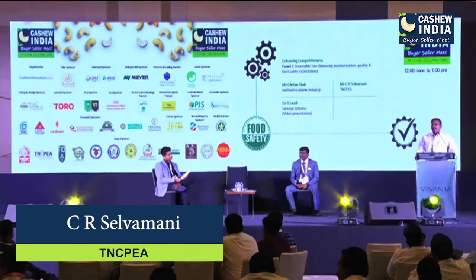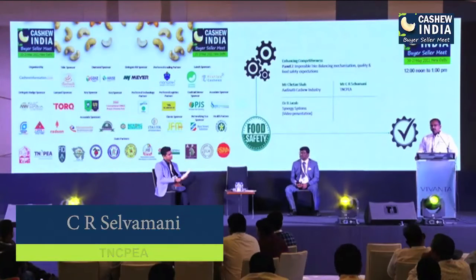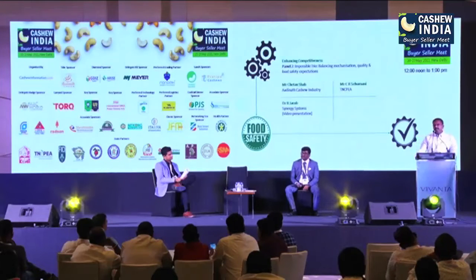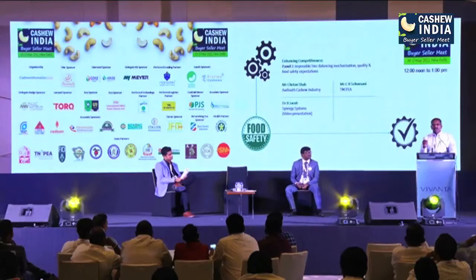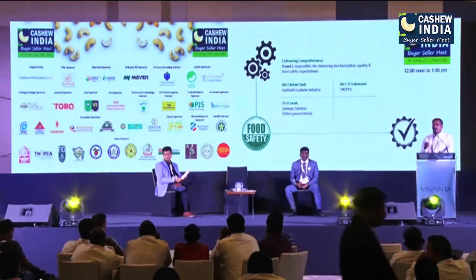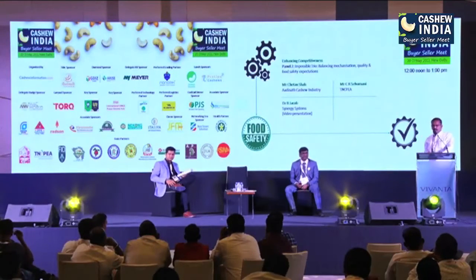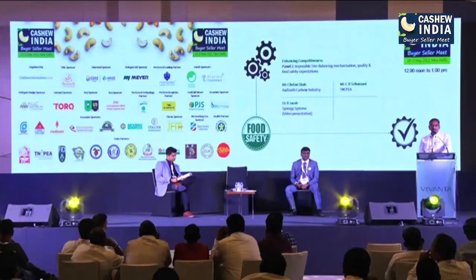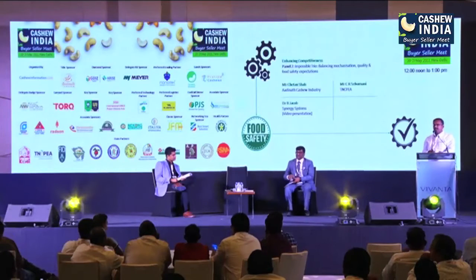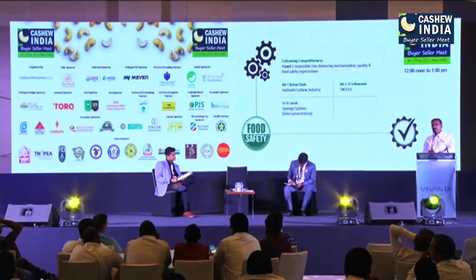In mechanization, we are facing many problems from shelling, from peeling, and all the aspects. First, in shelling, ghost markings and the like come in today's machinery processing. Markings come on the backside of the kernels. So the machinery manufacturers have to look into this aspect. They have to develop the technology to reduce these ghost markings on the backside. These kinds of kernels create a bad impression on the buyer side. So many manufacturers are here, and I request those manufacturers to improve on these small problems facing buyers.